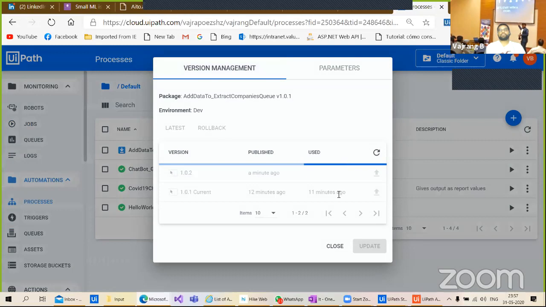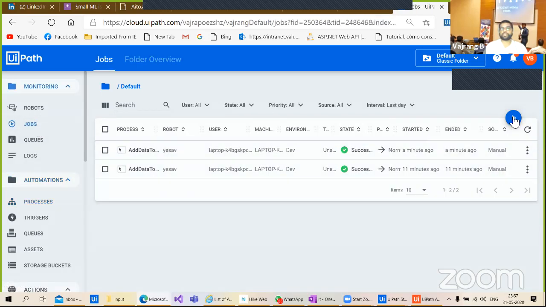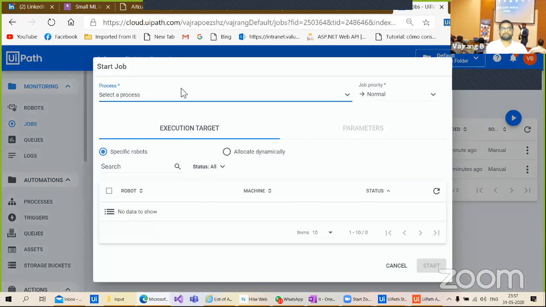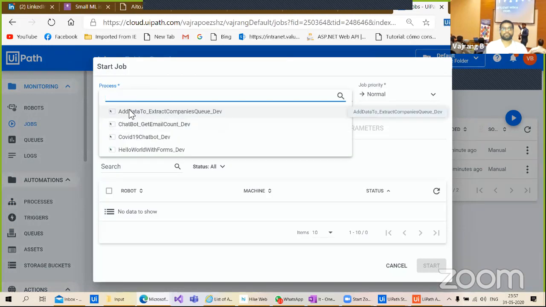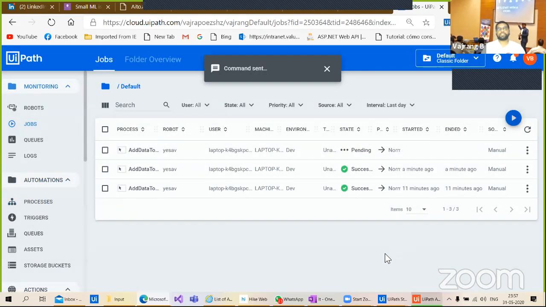Yes, close. And in the jobs, let's start this job again. It would be great if it picks up on its own, but again, let's see.